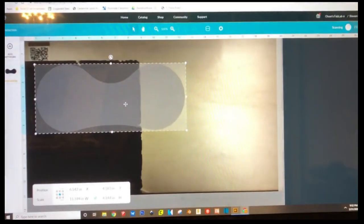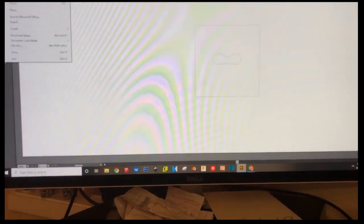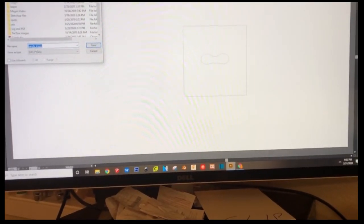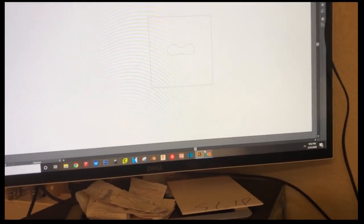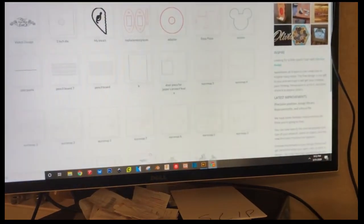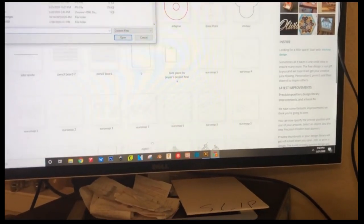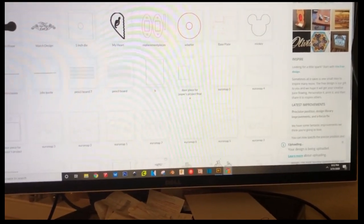That is not the correct size. Oh, that's not what I'm looking for. Delete. Let's go back to this file, save as. It's handle shape SVG is what I'm looking for. So I had the wrong one there. Let's try that again. Home, upload, handle shape SVG, that's that one there.